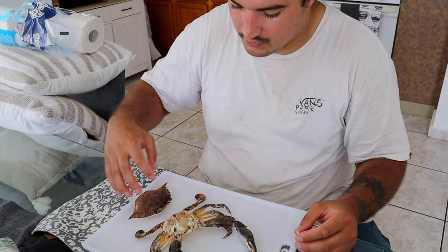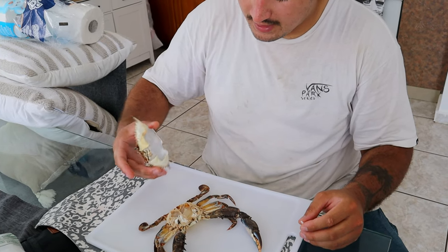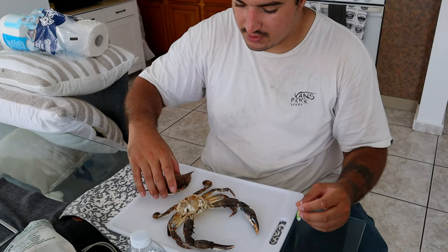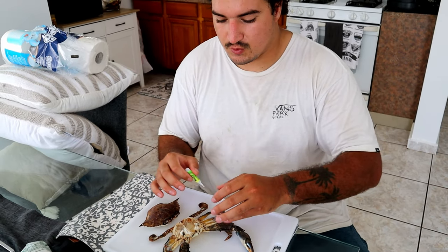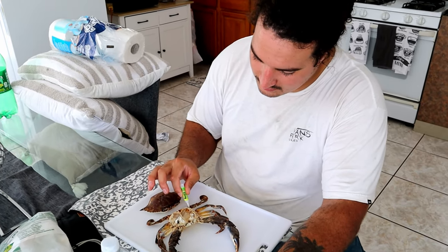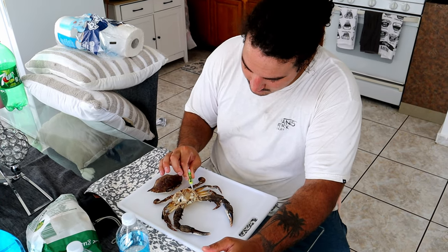Normally with these shells, I do like to fill this in with a little bit of foam to help give structure, but I'm not going to. The reason I'm not filling this one up with foam is because I'm going to have this one standing. It's not going to be a wall mount, so I want it to be a little lighter for the legs. But I'm just dabbing some glue here.